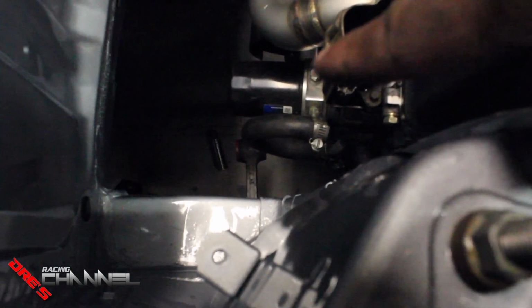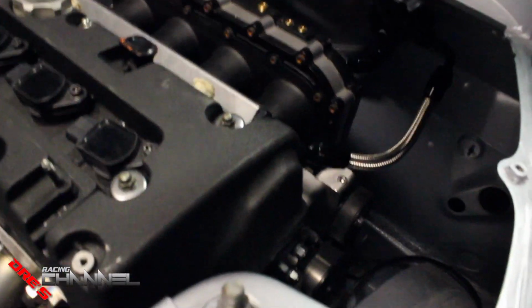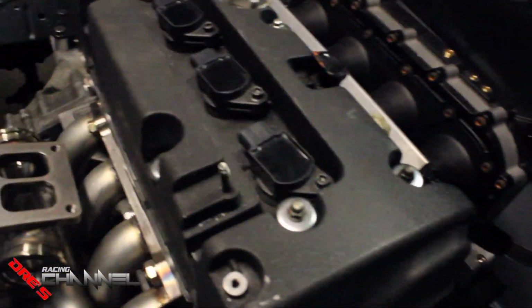I need to get this out. So I went ahead and dropped the rear subframe. Those back here. Got to drop the lower control arm, that one and the other one. Go ahead and take that out. Then just disconnect these fuel lines right here, right there. Then take off that back motor mount over there. And I'll drop the motor down.